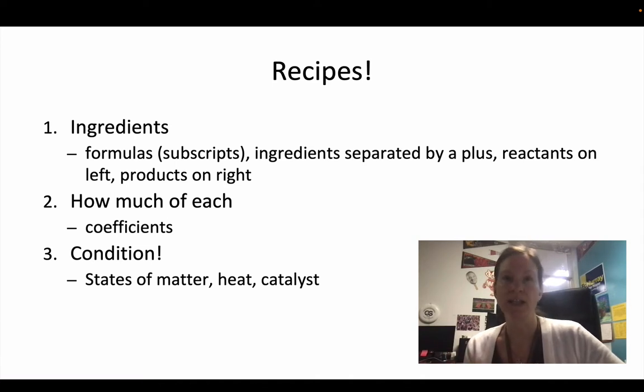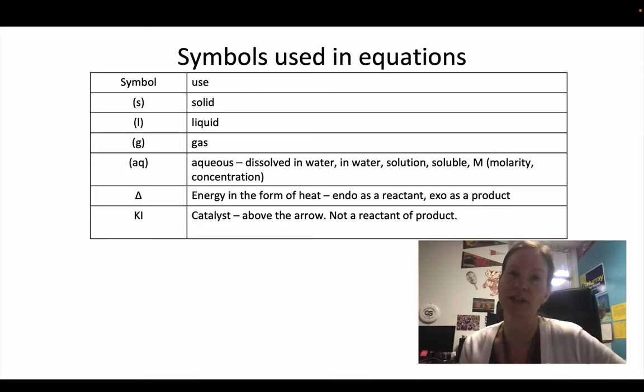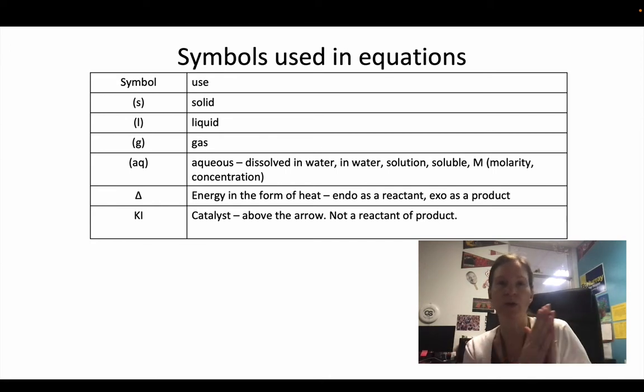The other piece with that condition is, let's say you follow the recipe perfectly for chocolate chip cookies and you cream the butter with the sugar and you mix all the things in and you beat the eggs. At the end of that, you don't have cookies. You also need to bake them at a certain temperature in the oven. So heat becomes a component for that chemical reaction to actually occur, whether it's spontaneous or not, and you need heat. So these are the additional symbolizations we haven't seen yet that we would write as part of our chemical reactions.